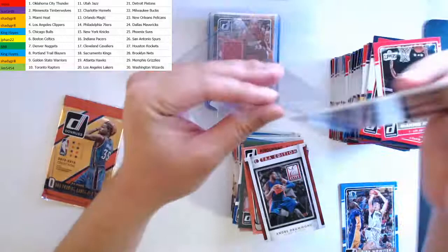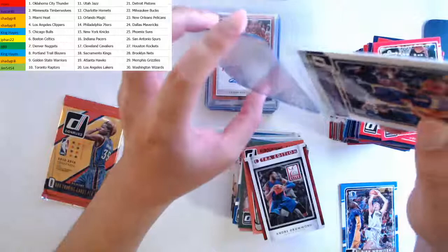Yo, that's pretty sick, man. Having D'Lo, Booker, Karl-Anthony Towns rookie cards.